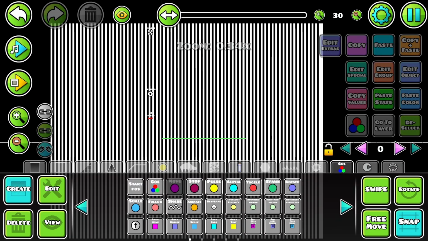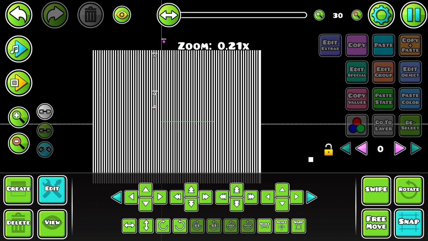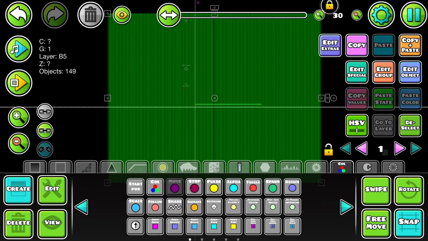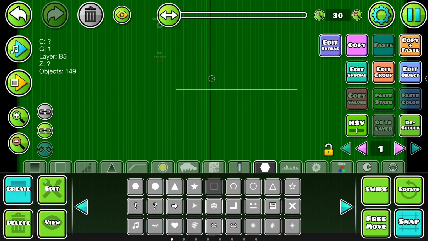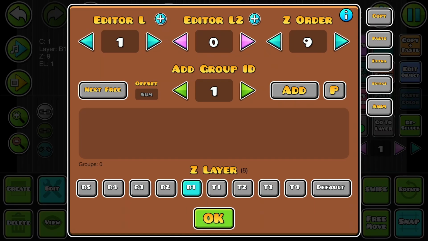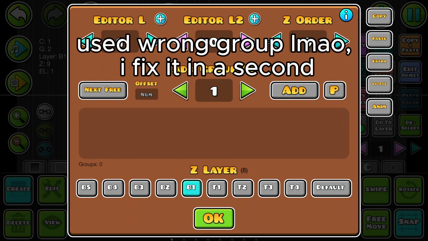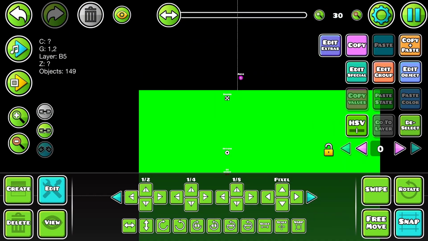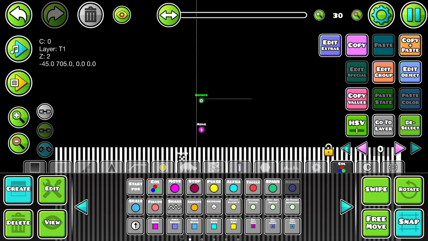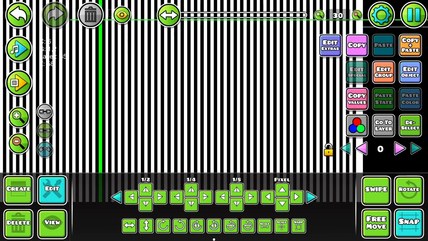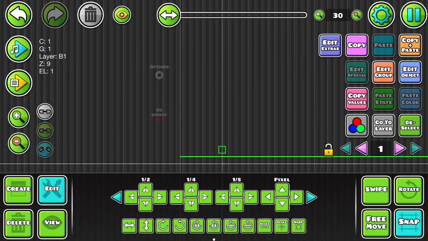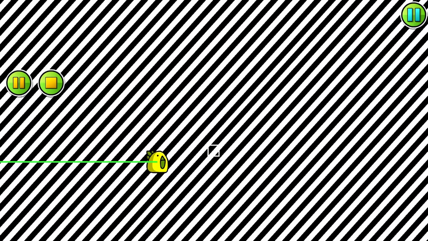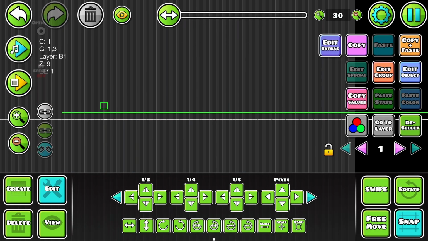So now we got the background done, and I am going to do something I like to do. You don't have to do this, but I'm going to warp this, go on a new layer, place a middle object where this guy is, so half that. Put this on group 2 and also on group 1. And we can just put this on group 3. So now we can rotate group 3 around group 2. So you're 2. Oh, I didn't put 3 on you. Oops. There we go. So now we got a nice little spinning effect.